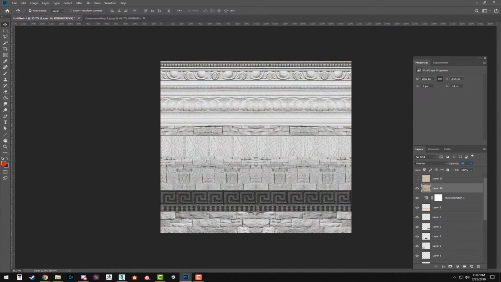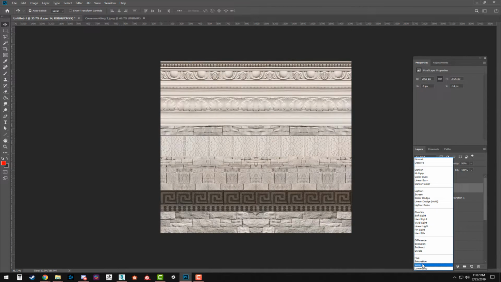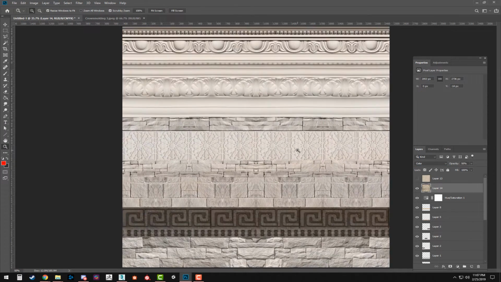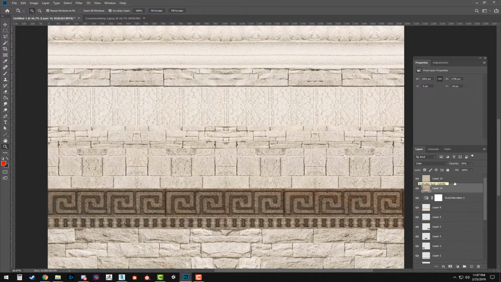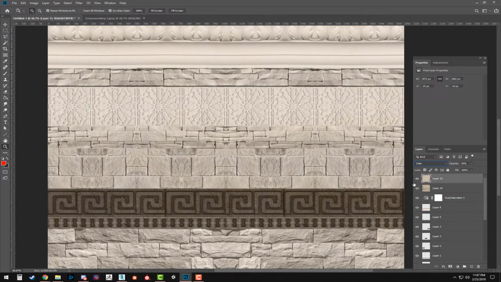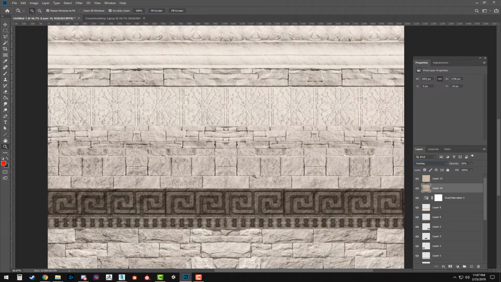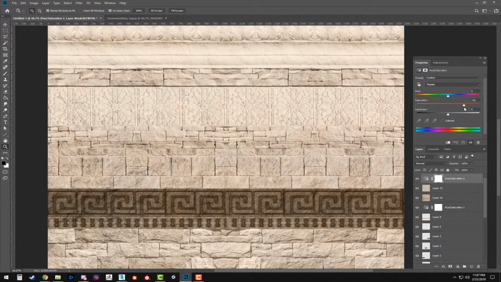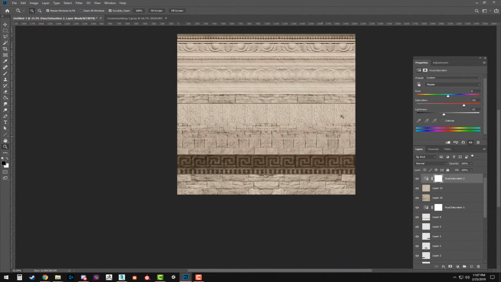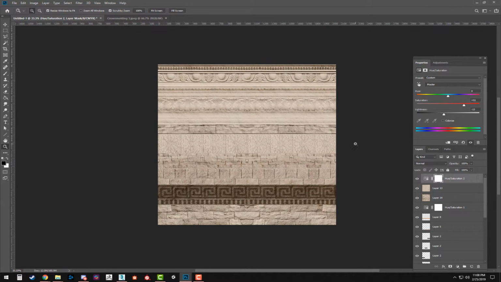Let's do 50. And there we go, some really quick trim sheets.